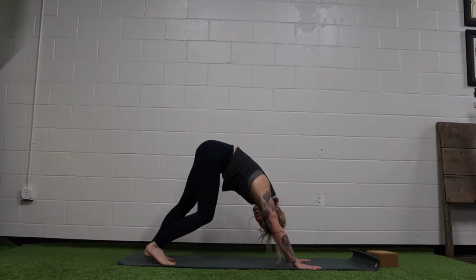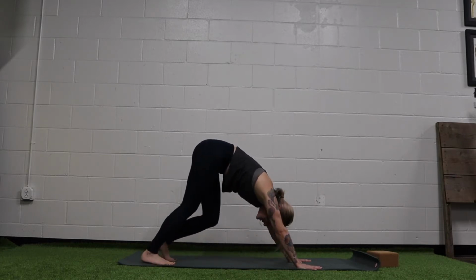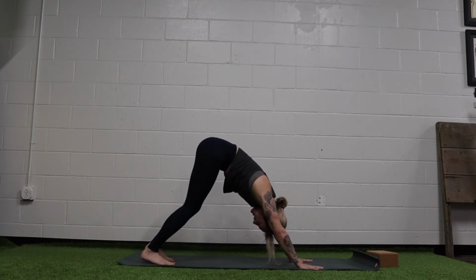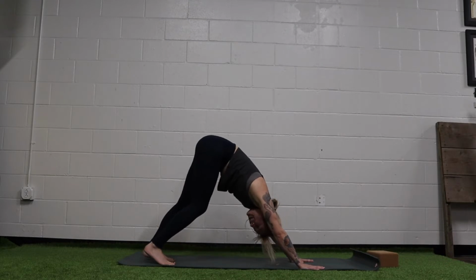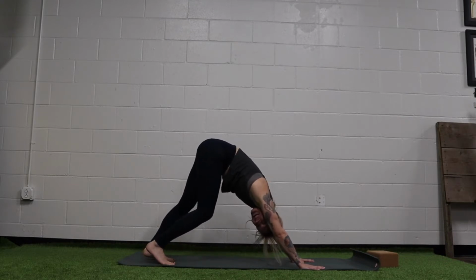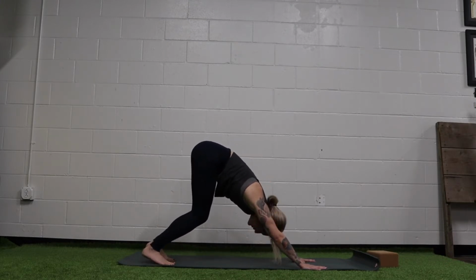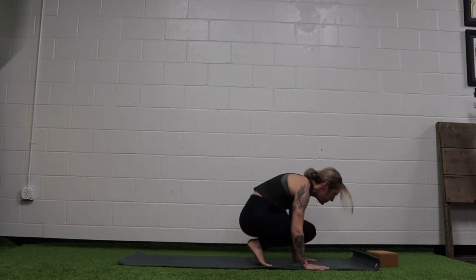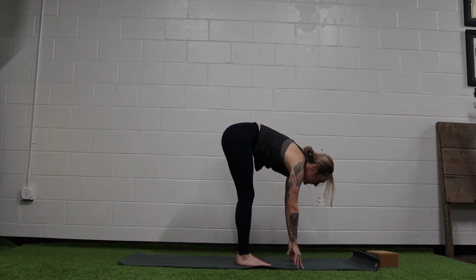And as you flow through your vinyasa, as we call it, your chaturanga to your up to down dog, feel free to drop the knees or modify it as you need to. Take a full breath in. Step or jump. Halfway lift. Forward fold.